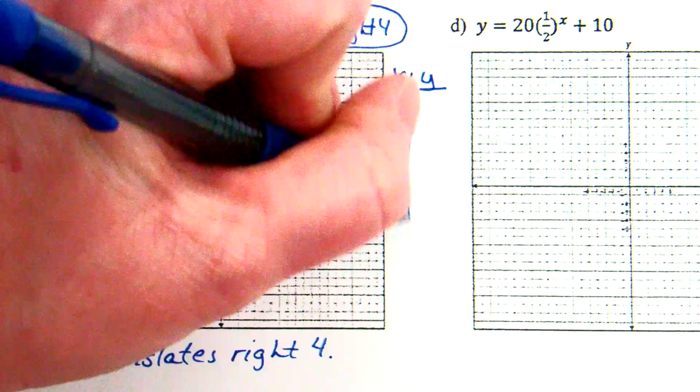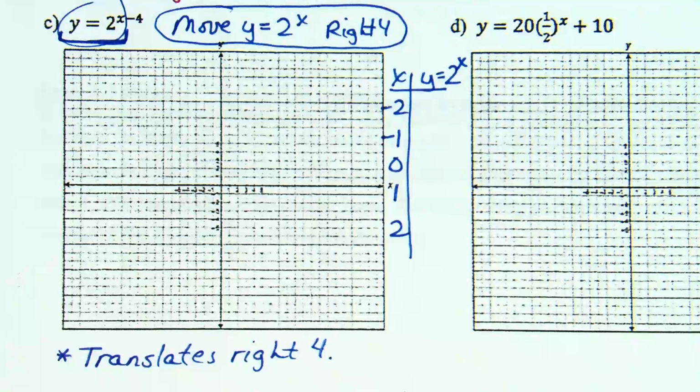But for right now, the way I'm doing it, yes. Okay, so this question was, can we still use the same numbers? Because of what I'm doing, yes. So we're still going to use negative 2, negative 1, 0, 1, 2. Now, realize, what am I plugging these into? Just 2 to the x. Forget the minus 4 for right now. So we're plugging these into 2 to the x.